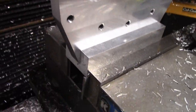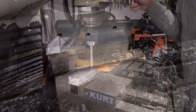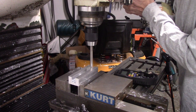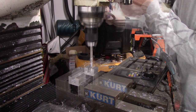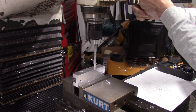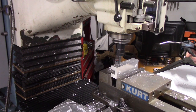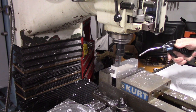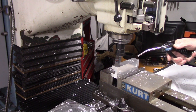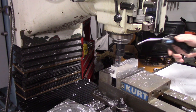And here I am mocking up the adapter into the mount, and as you can see, it fits pretty well. Now I'm drilling the 2 clearance holes for the 2 mount bolts, and these aren't really precise. They're just, like I said, clearance holes. And now I'm making the 2 side holes that'll cross bolt the mount to the adapter. And here I am once again using the same 3/8 end mill to make some countersinks for the socket-headed cap screws, and a little bit of air, a little bit of WD-40, and everything went quite smooth.